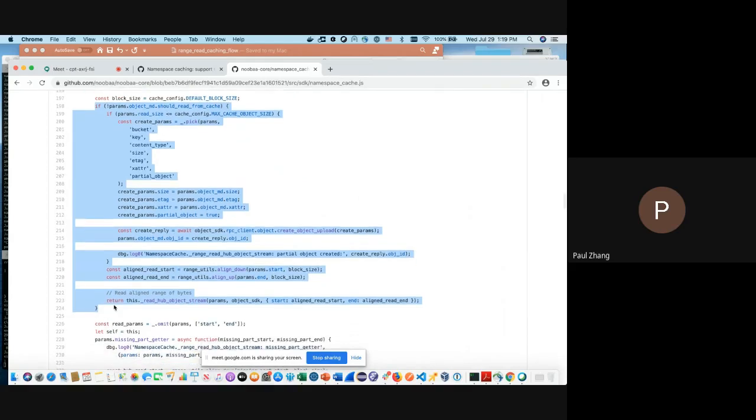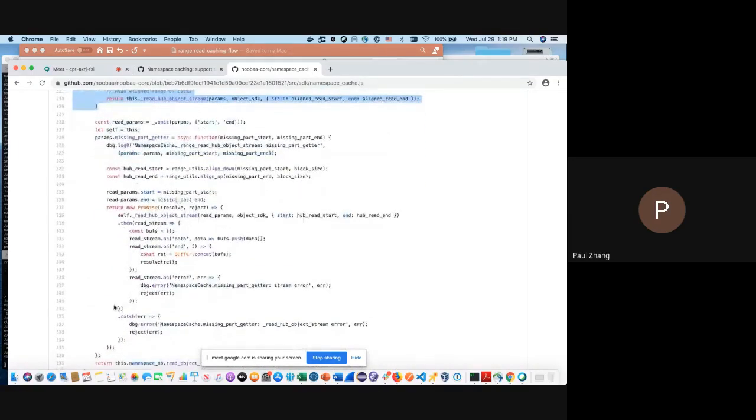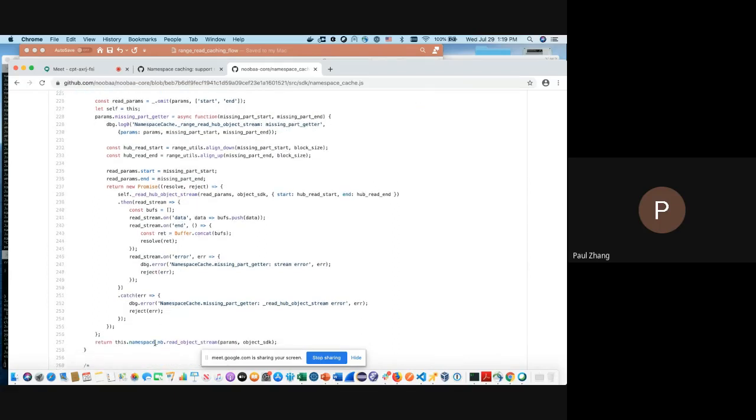Then if we have the object cached, which means the object metadata has been cached and some parts have been cached before, it falls into that path. We're going to supply a missing part getter function to the cache read object stream. Paul, just to make sure, in this case we are already after the checks to revalidate the object, right?